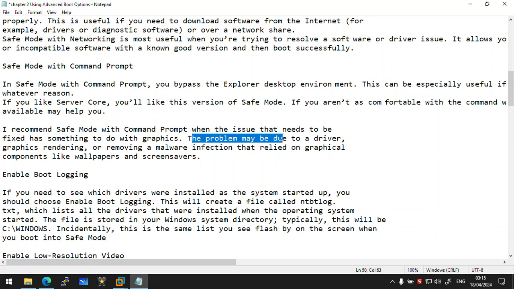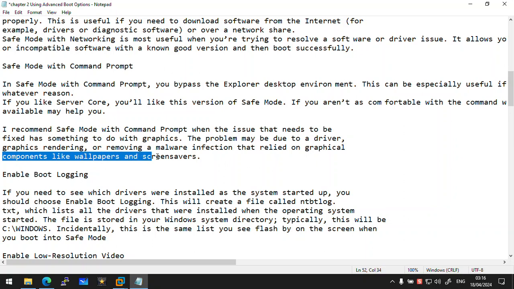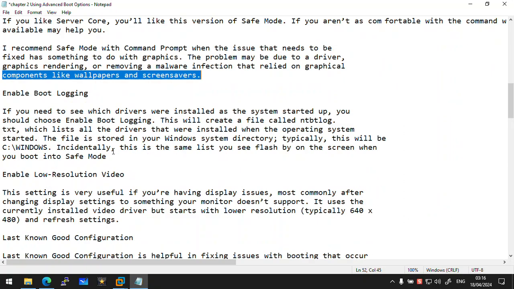The problem may be due to a driver, graphic rendering, or removing a malware infection that relied on graphical components like wallpapers and screensavers.